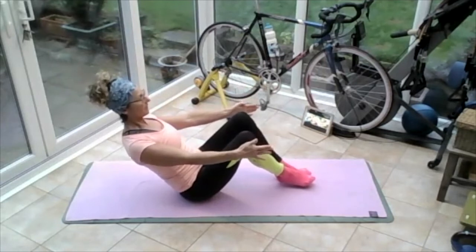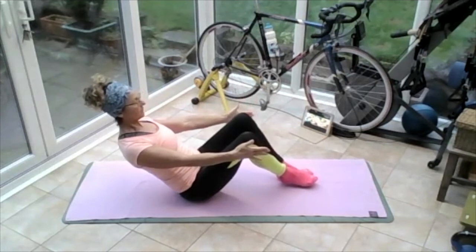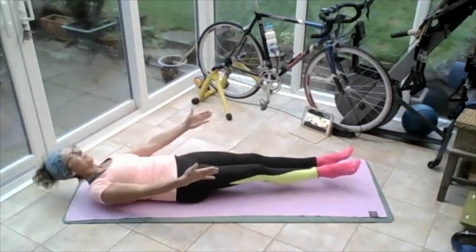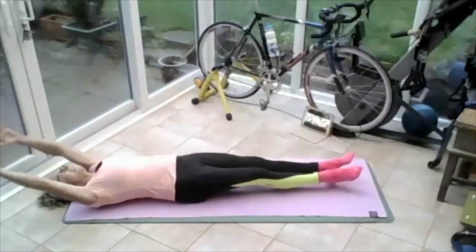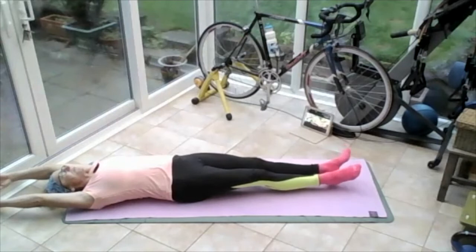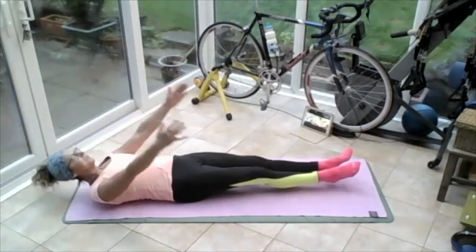On the out breath, we're going to open the whole body up, legs out straight, back down to the floor. So we take the legs out, we lower the back down to the floor. Bring those arms over the head, so I've got my feet just hovering, clenching with my bum, arms just hovering off the ground. Neutral spine, shoulders are all in the ground, ribs are in the ground, lower back slightly lifted. Bring those arms all the way up to the sky.